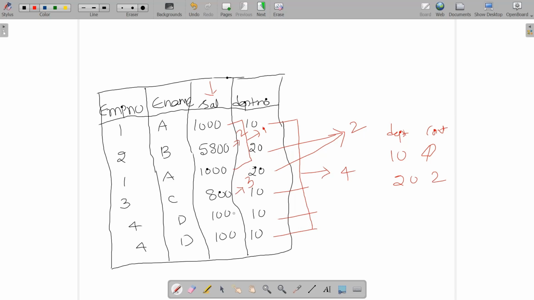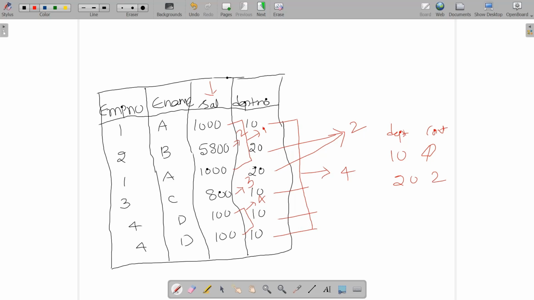And 100 is repeated, so that is group 4. Depending on the column you select, the data is split accordingly. All the similar values come under one group, and all the different values come under different groups.